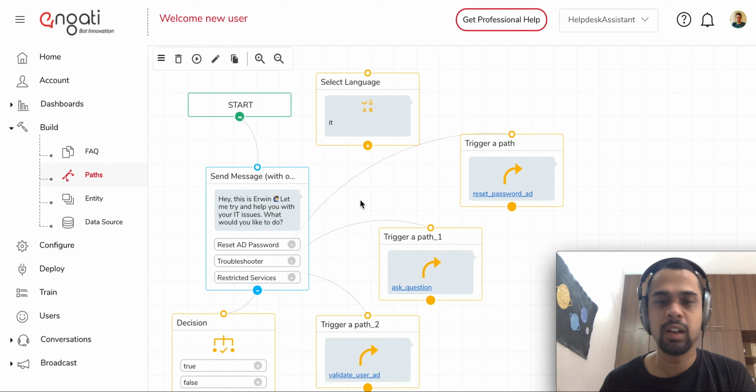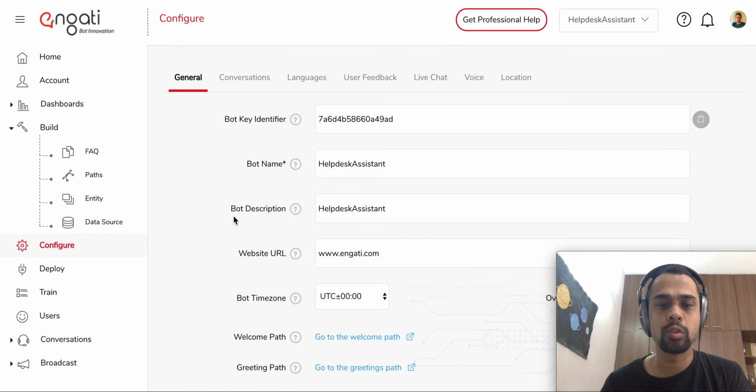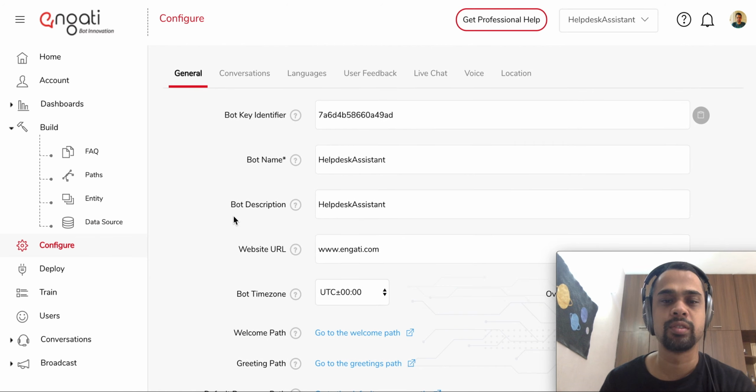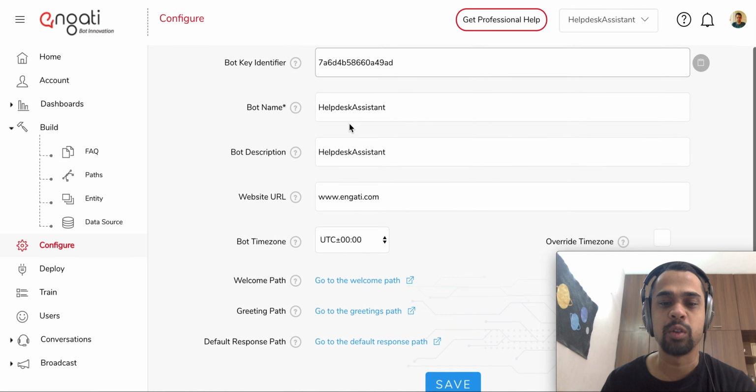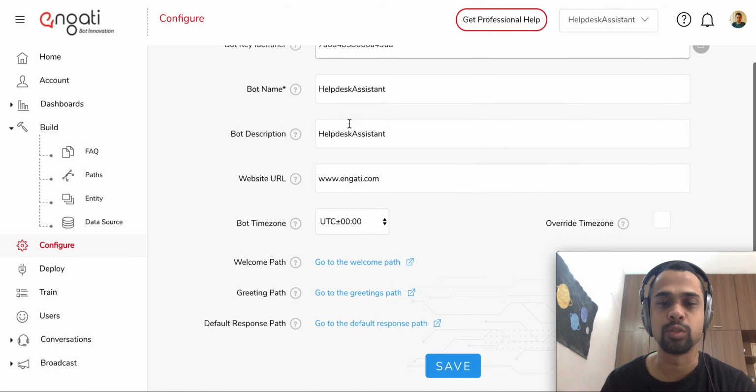Now that we have seen how to build a chatbot and add rich capabilities to it, let's look at some other aspects of the platform, starting with the configurations that we provide. These are some of the basic setup information for a bot. Each bot is identified by a bot key, or a bot key identifier. This is typically used for, let's say, calling the APIs or integrating with Zapier. So just note down where to find it if you find a reference to the bot key.